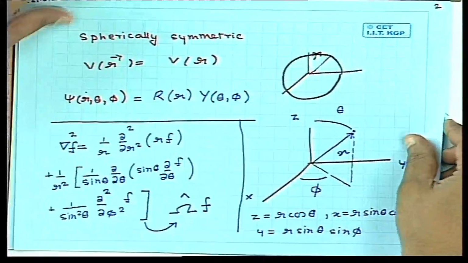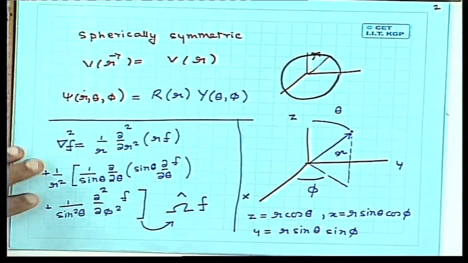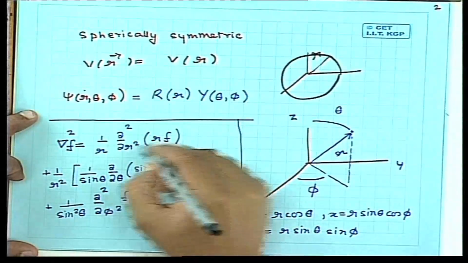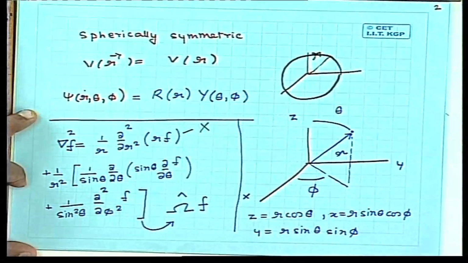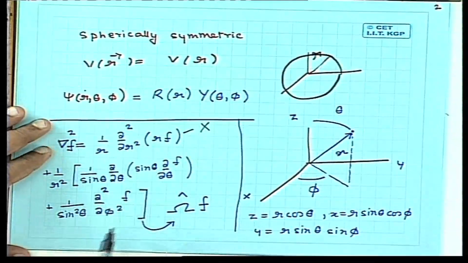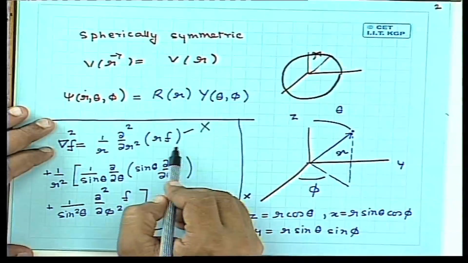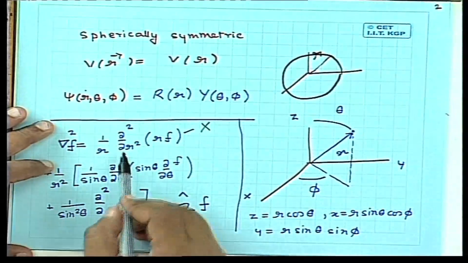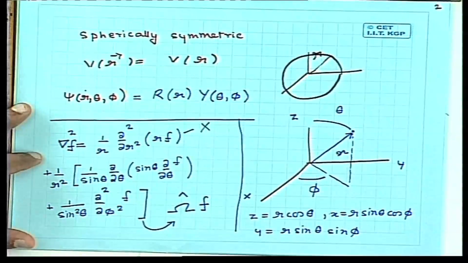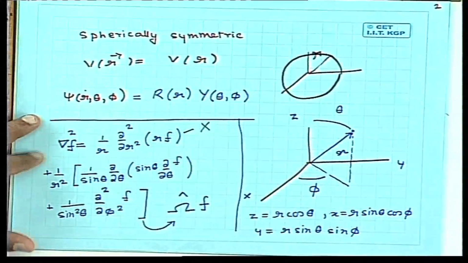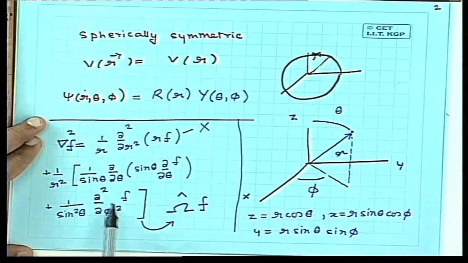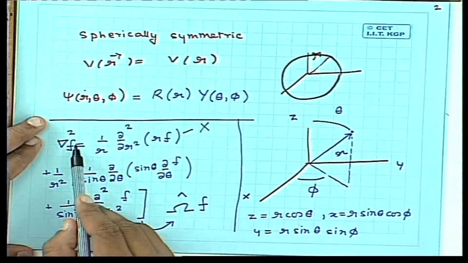So the Laplacian operator del square, if we write it in a spherical polar coordinate system, turns out to be this. Well, the radial part over here is wrong. It will be slightly different, but it doesn't make a difference as far as this discussion is concerned. There is a radial part, some radial operator which acts on f. The expression given here is slightly wrong. I will rectify it when we come to it. We don't require it right now. And there is the angular part, which only acts on the theta and phi dependence of the function.